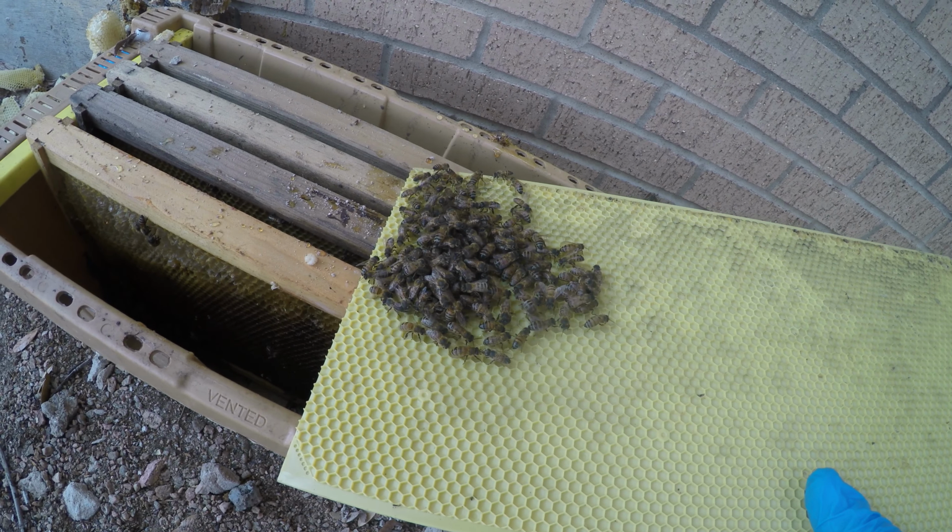So the way I've got these set up, I can add a queen excluder underneath, so that way I can turn the queen loose inside the box and not have to worry about her getting out and flying off until they get established. This comb's got a little bit of wax moth damage at the top, but they'll be able to clean that up and put this to use.